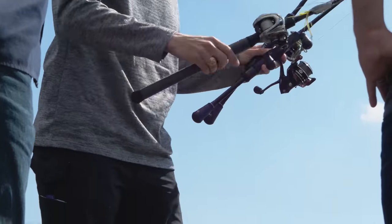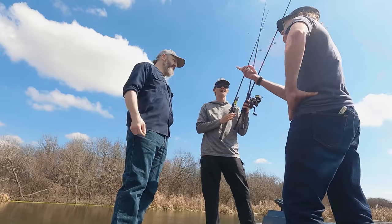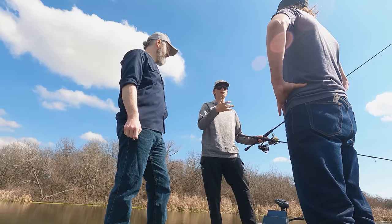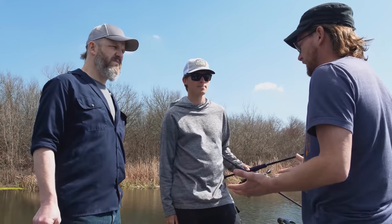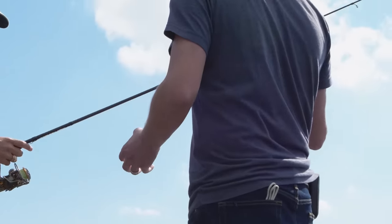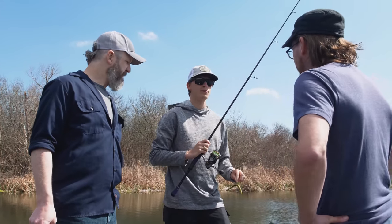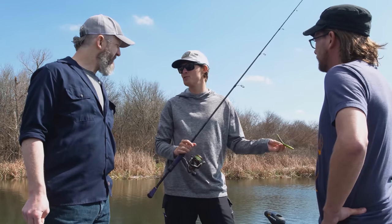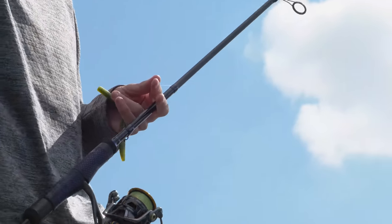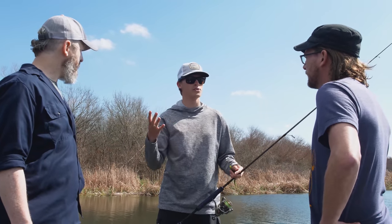A spinning rod is generally for your more beginner angler — it's less hard to screw up. We're going to throw two different lures that target the same fish in two different ways. The simplest version of fishing is putting actual bait — a dead fish, a worm, actual food. But does it work even better to have a weird flappy fake worm? That's the argument: live bait versus artificial. In tournaments, we're not allowed to use live bait. I just always use artificial because it enhances the challenge of the sport. Throwing a lure and just sitting and waiting isn't very fun — I love targeting those fish and having a challenge to it.